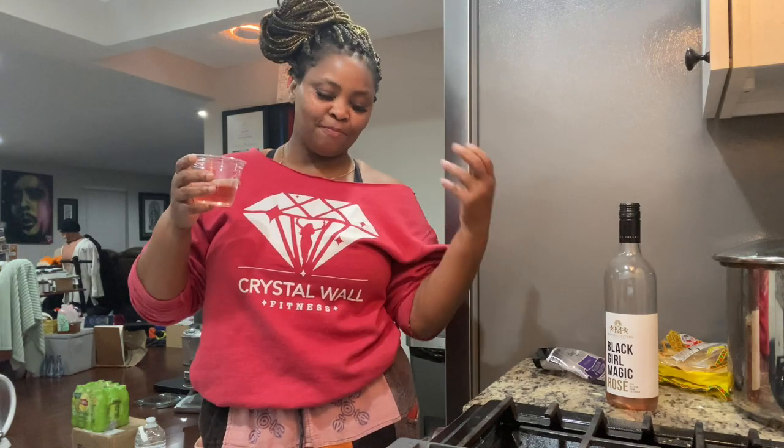But this is rosé. It's not bad. It's not bad at all. I don't like rosé, but we're going to drink it tonight. Cheers to our Mexican pizza casserole, whatever it is. But it's going to be good.